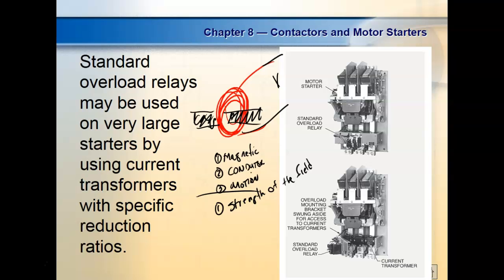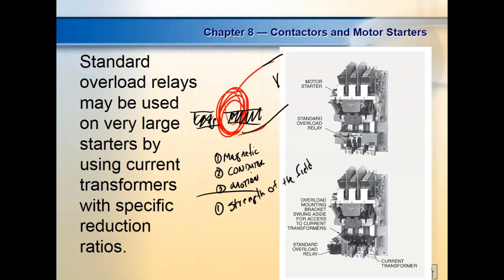So that means how much voltage I get off that coil would be directly proportional to the amount of current. If it's directly proportional to the amount of current, then I can use that to trip an overload. We call these CTs. We had them all over the place at US Steel. We'd have a little tiny ammeter up there on a control panel that was looking at 300 or 400 amps. What they did is they had a little CT, current transformer, around that, and they ran the output of the current transformer up to the ammeter, right? So we use these CTs all over the place to sense current.